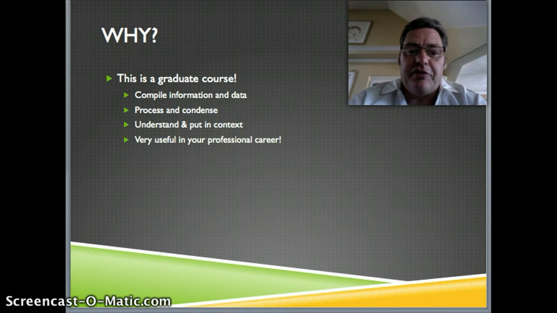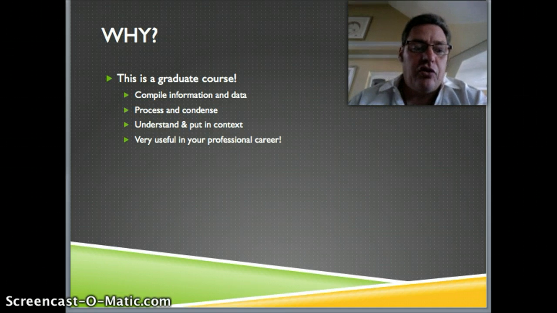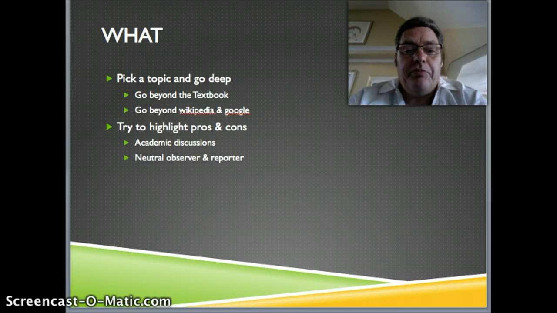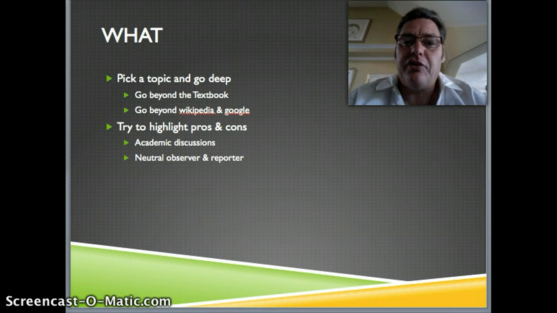So for example, if you pick COBIT or ITIL, you dive deep into COBIT and ITIL. And you pick that topic, as I said, COBIT or ITIL, you go beyond the textbook, you go beyond Wikipedia and Google. Some people think research means that you go to the internet, you type in COBIT and ITIL and you read the first 3 articles that come up in Google.